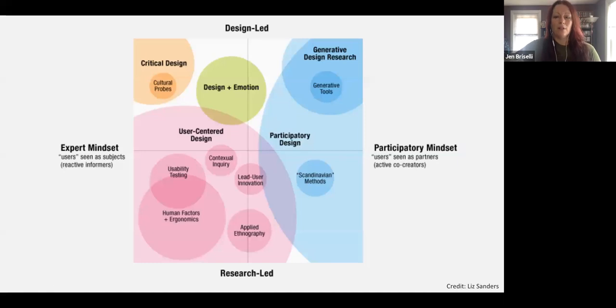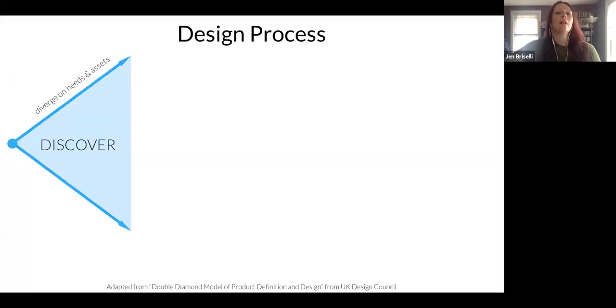I'm going to skip this one because it kind of basically says what I just said. But that's a kind of good way to think about participatory design and where it might fit into your practice. Because if you're someone that already does this, that's great. Maybe this is more about just learning some of the nuances and ways to improve what you do. And if this is really novel and where you work or how you work is really from an expert mindset, maybe just this alone is enough to get you thinking about how to bring a little bit more participatory co-design process into your craft.